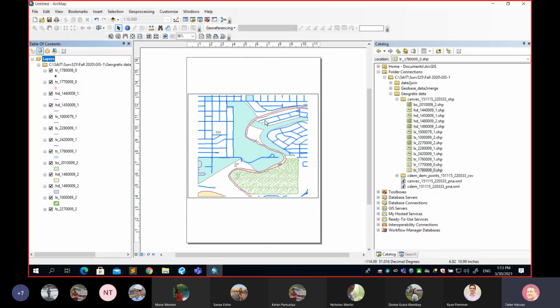Now, let me ask you a simple question. Do you think I can print right now? Tell me, please. Let's say I brought in my shapefiles, and I have my roads and my park area. Can I print right now, or is my map missing some stuff which is very valuable for the map user? Legend.